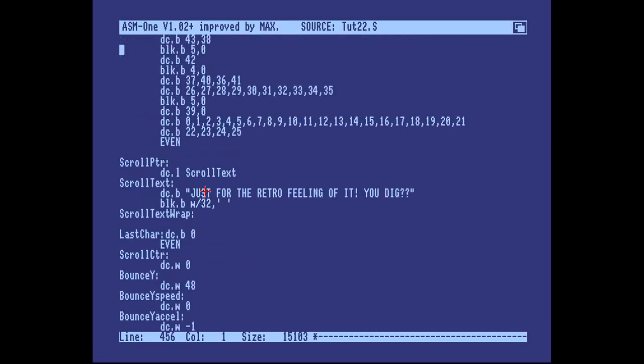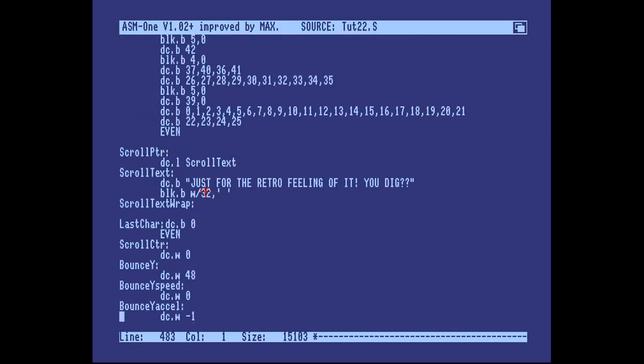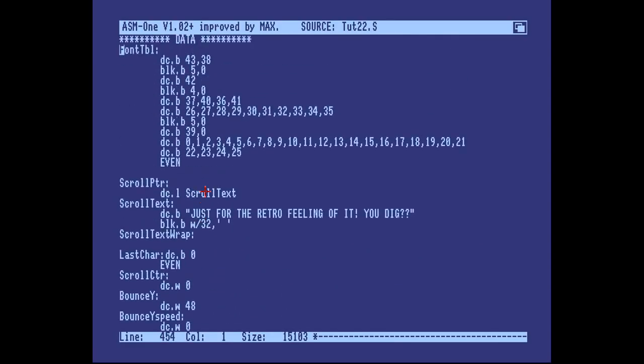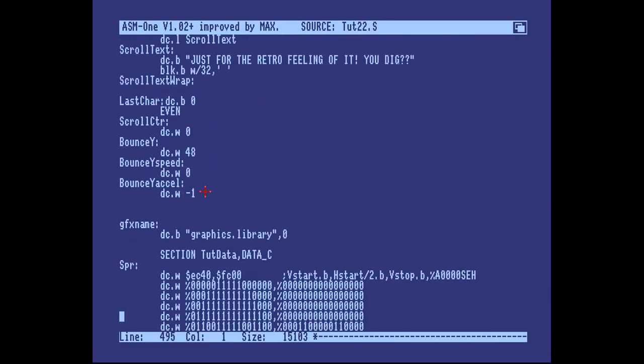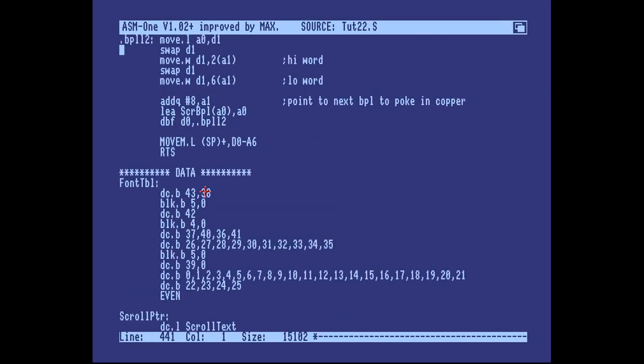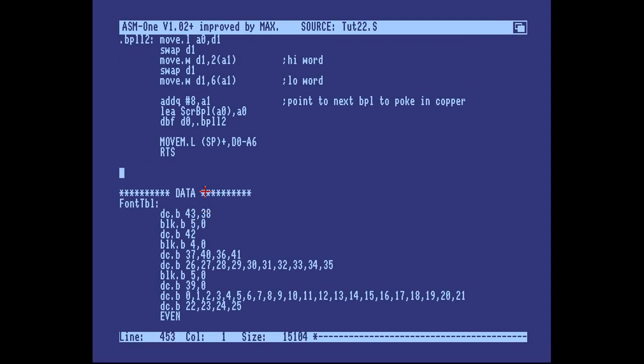Maybe you have very big declarations here. Maybe you include some graphics. Well, not graphics, but anyway, big data. So either you put it last in the code section, or just before the data in the code section. This is as good a place as any.